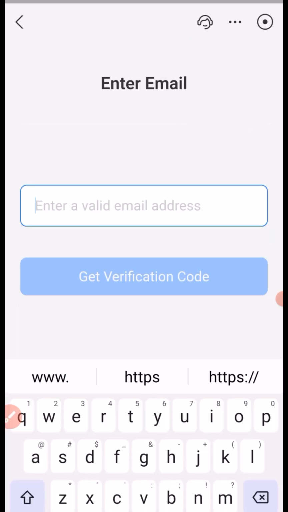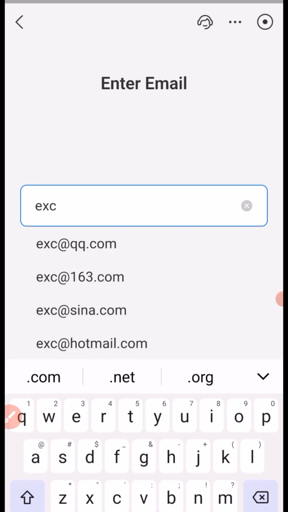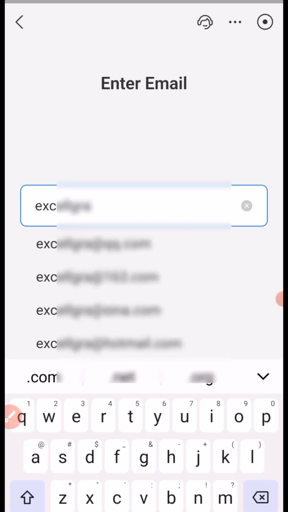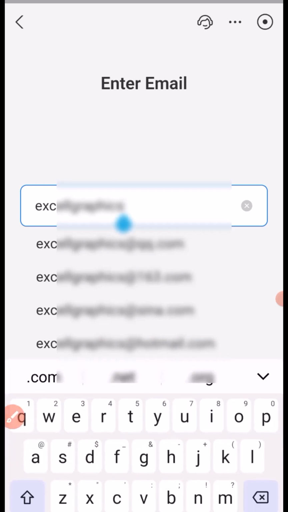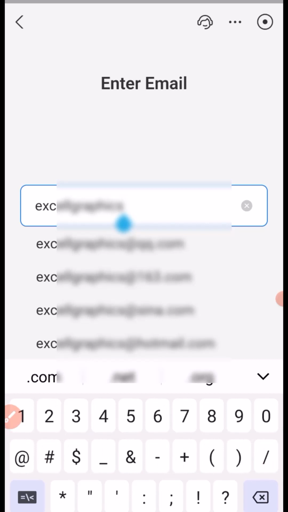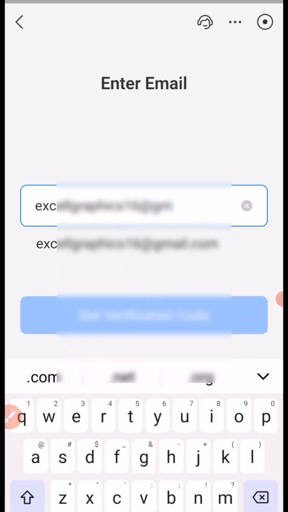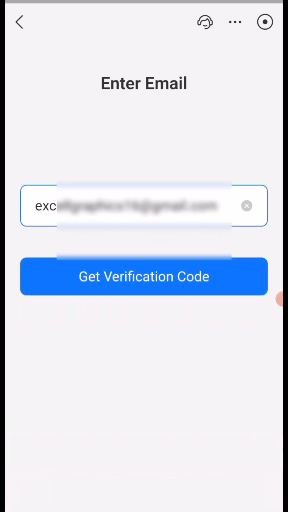So enter your email address. Next thing you want to do is click on Get Verification Code.